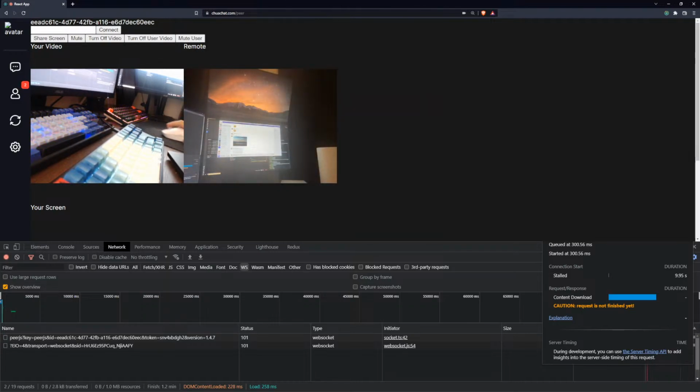Let me also mute real quick. The one on the left is the computer, the webcam right over here, that's the keyboard webcam. And this right over here is the laptop webcam. So you can see that we can do video call now.